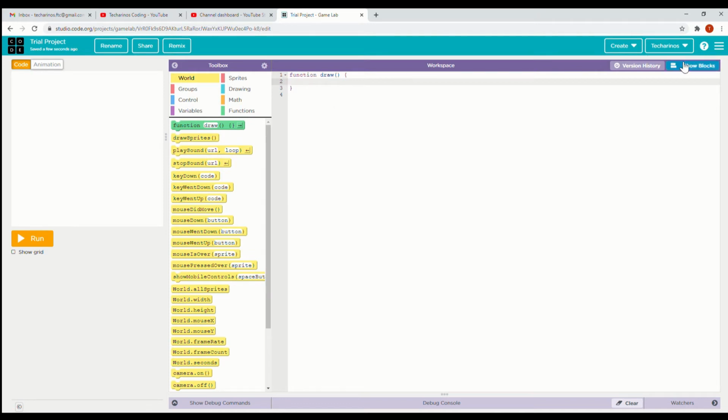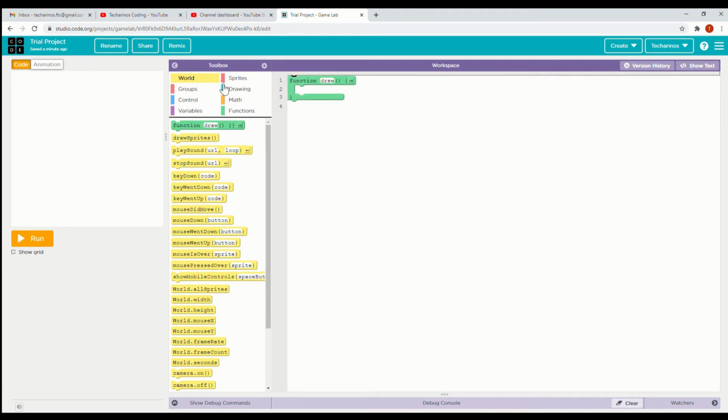So right now I have this on text. So let me just make it blocks. Okay, so in code.org you can actually transfer these blocks into text, or the other way around like I just showed. And this button over here, you can change to text. But in this course we'll be teaching you how to do it in blocks. So if you want, you can always change it to text and see what it looks like, but we're going to be teaching in blocks.